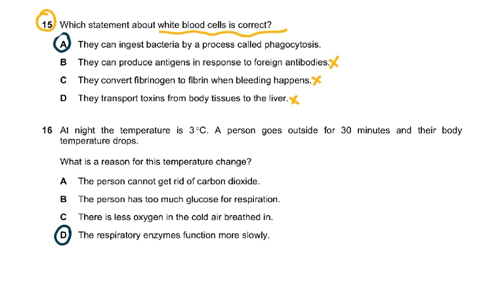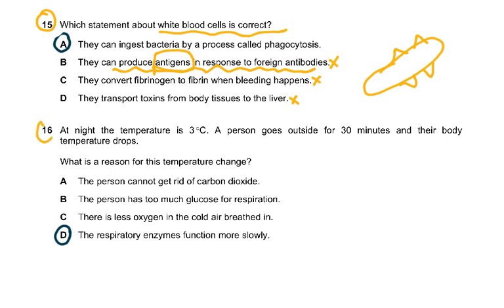Now, yes, they do make antibodies, but look at this question. They've changed this word just to confuse you. They produce antigens. I'm sorry, antigens are on the surface of viruses or bacteria, and in response to this, antibodies are produced by the body. So antigens are present on foreign microorganisms which might enter. Antigens could be present on anything. People have allergy to pollen, even pollen has antigens on its surface.